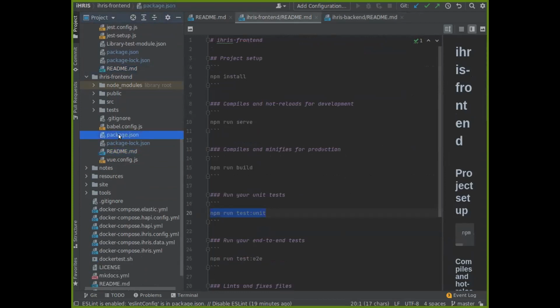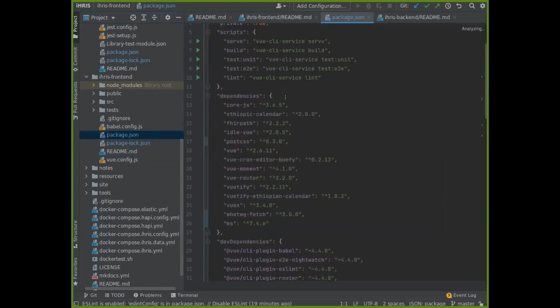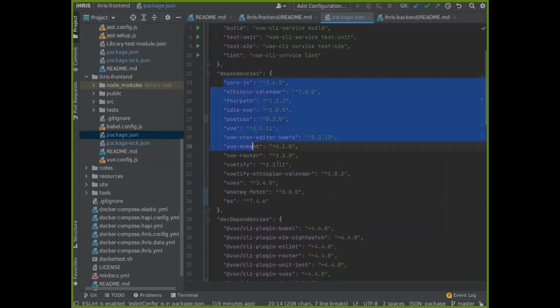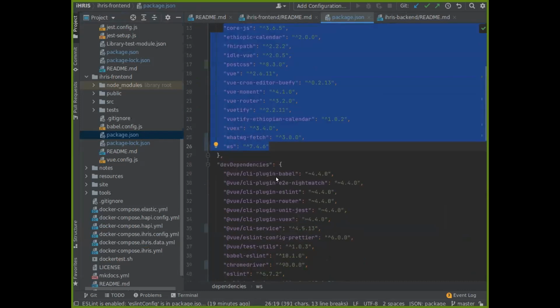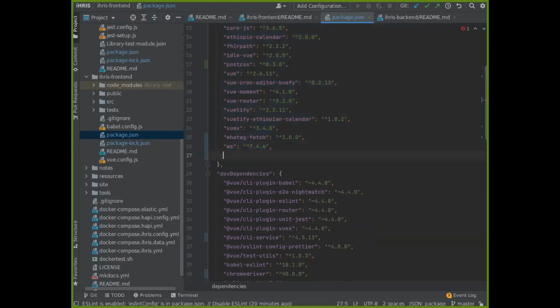there's this package.json. This is where the packages exist, and you can see all these dependencies of this software. You can choose to install a dependency from here. So you can add something like Axios and put a version there. Then when you run npm install, it will install the specific dependency you specified at this point.